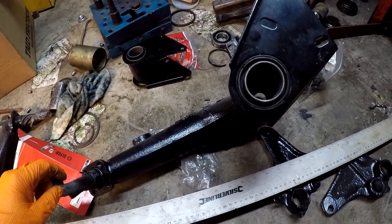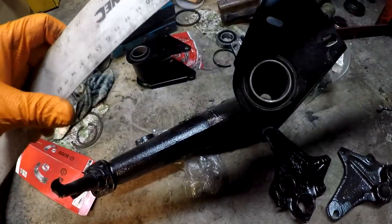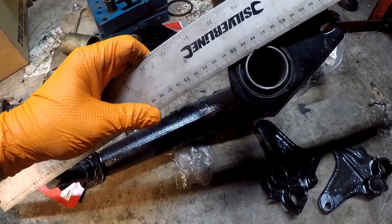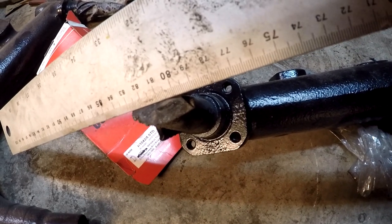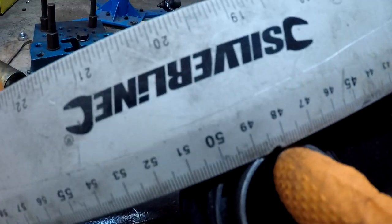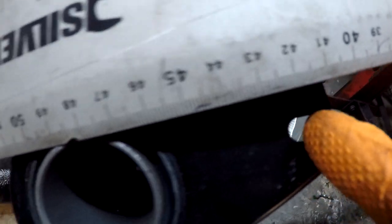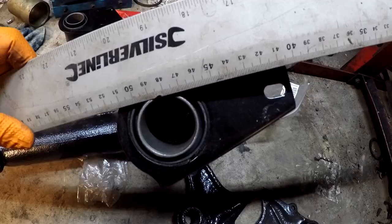But as far as I've seen from the pictures, if you put the line between here and here, in the middle of the bearing, middle of the axle here, to the edge of the bushing, this hole should be parallel to the line. So that's what I'm gonna do.